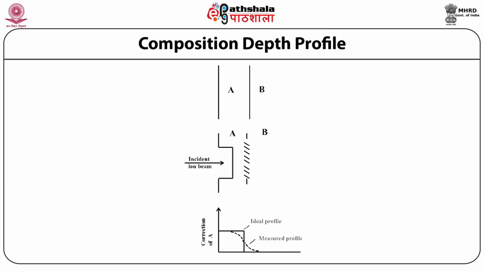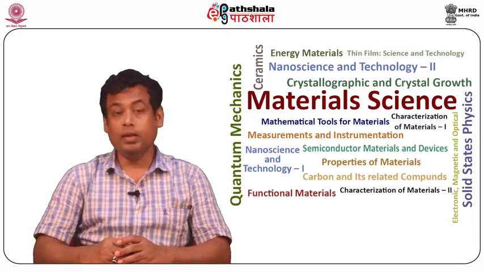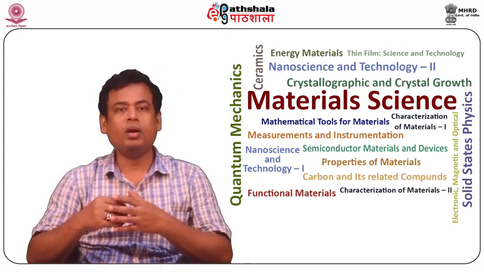Secondly, the incident ions can smear the interface during the depth profiling. Figure 4 represents the schematic diagram of the interface smearing during depth profiling. When an ion beam is bombarded onto the surface of a thin film sample with a smooth interface with the substrate, the depth profile of element A often exhibits diffusion rather than the sharp interface profile expected for the real case. So students, let us summarize what we have learned in this module.